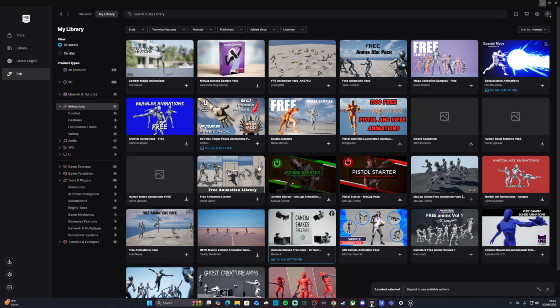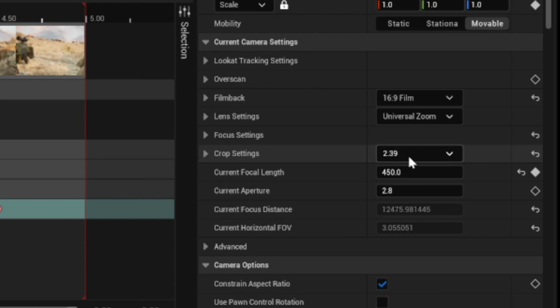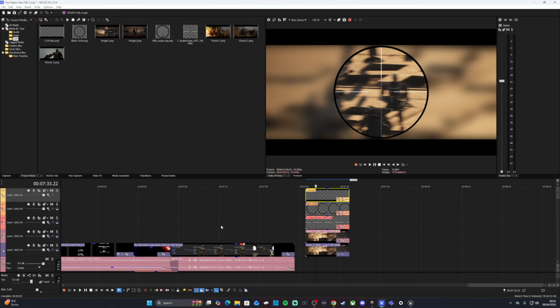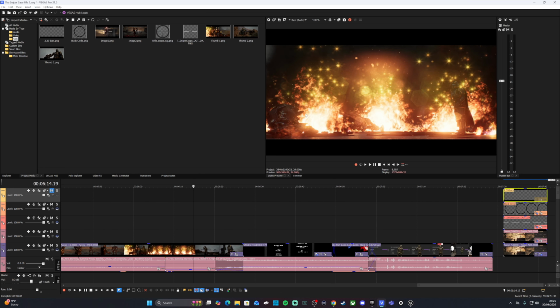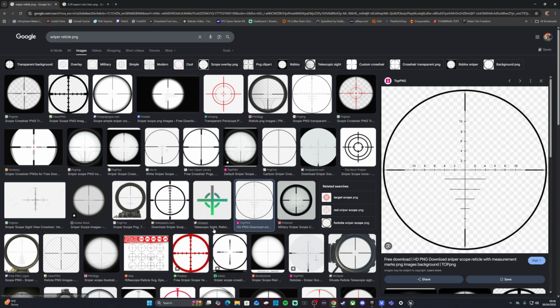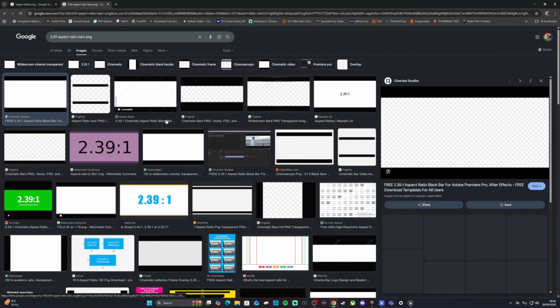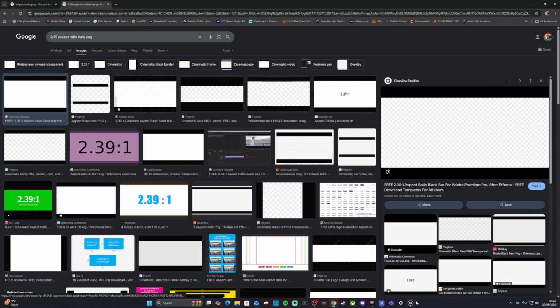Now, if your camera settings within Unreal Engine 5 have a crop, mine is 2.39, you're going to end up with these smooth bars, which won't fit with the rest of the video because it's smooth. So what I did was I went into Google Images again, and I searched for aspect ratio bars PNG, and I just got bars, and I just put that on the top.